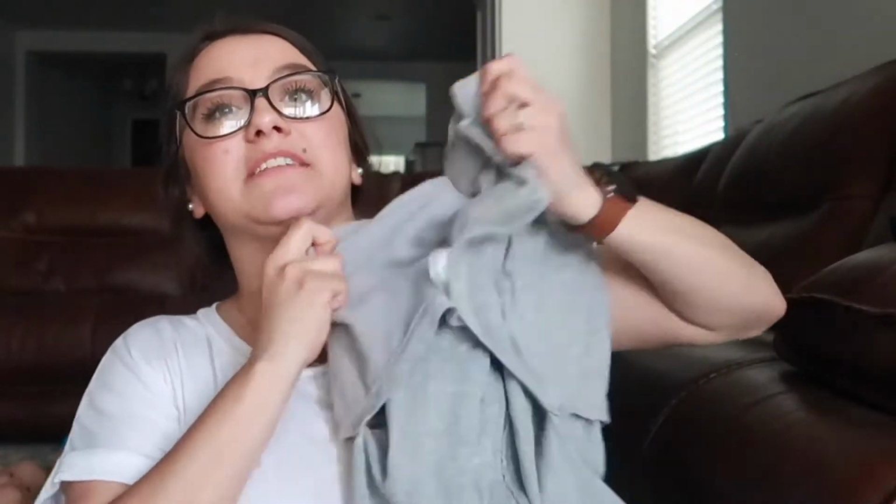It has Velcro on it. And then the cool thing about it too is that as you open it, there's two zippers. There's a top zipper and a bottom zipper. So for those nighttime changings, you don't have to take the whole thing off. You just boom, there you go. And then boom, boom. Personally, we tried other ones. This was the one that he liked the best. So yes, go ahead and grab it.